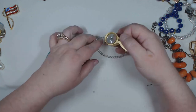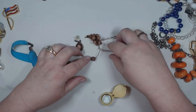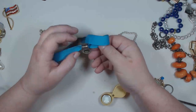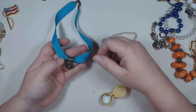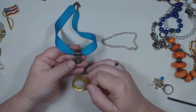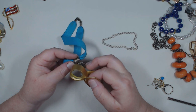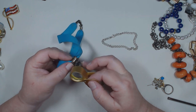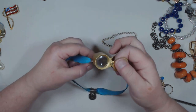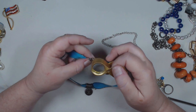Interesting. Okay, so there's a little bracelet. We'll have to check that. Here is a boho earring. Again, not one matching earring this time around. Oh, ribbon. Ew. Okay, the ribbon is gross. All right, this looks like tarnished silver, though, with the initial H, which would be interesting since that's the initial of our last name. It's very corroded. It needs some love. The clasp also, and it's marked 925. It has that hallmark to it.